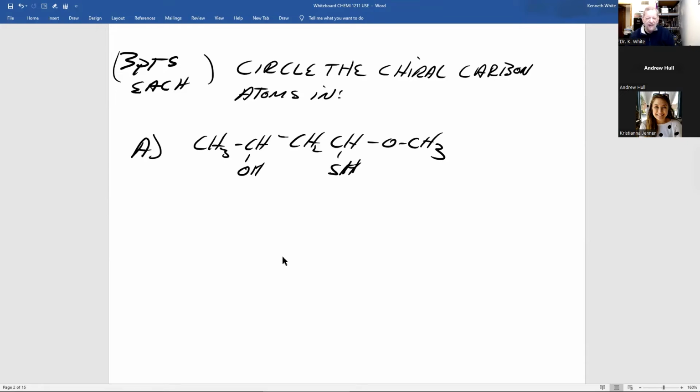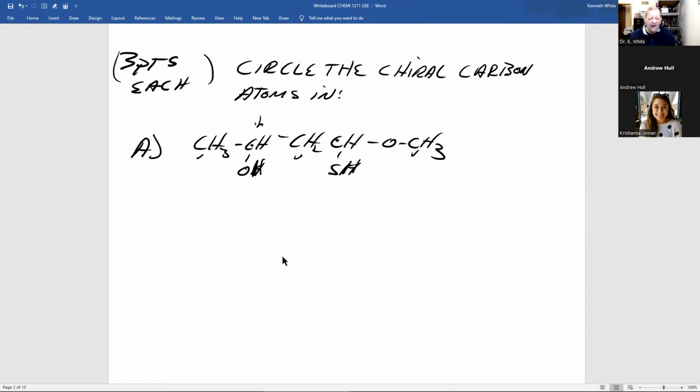So the question is, in this molecule, circle the chiral carbons. Well, how do you do that? A chiral carbon has to have four different groups attached to it. So, quick tip: if it has two or more of the same thing on a carbon, it can't be chiral. Oh, look, three hydrogens, that's out. Two hydrogens, that's out. Oxygen, we're talking about carbons. Three hydrogens, that's out. So the only two we have to consider are these two carbons.